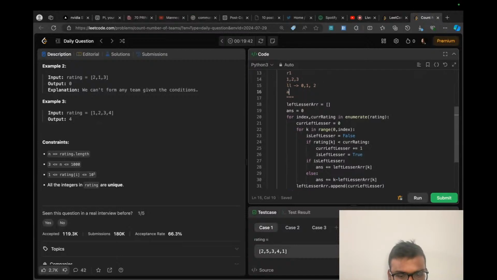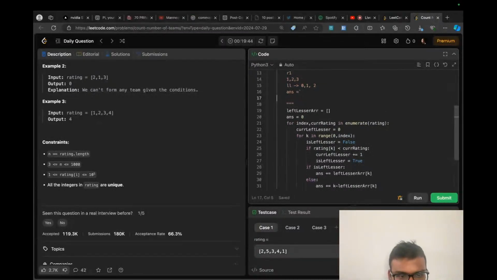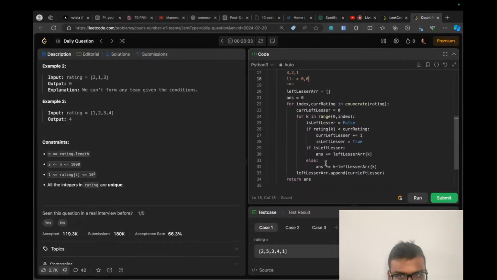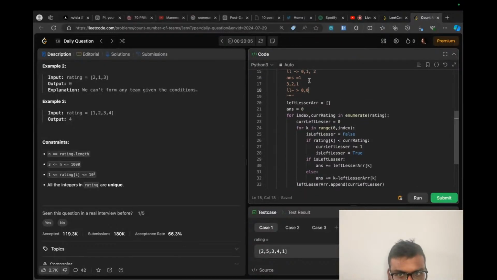This is one circle or 3 to 1. After 0 please, and 0 as well. My answer would be 0 minus 0.